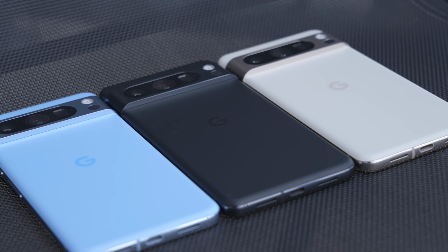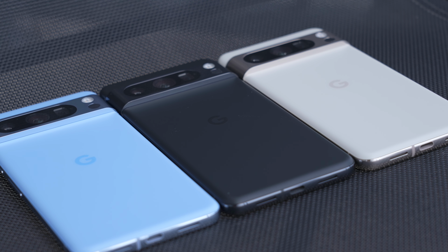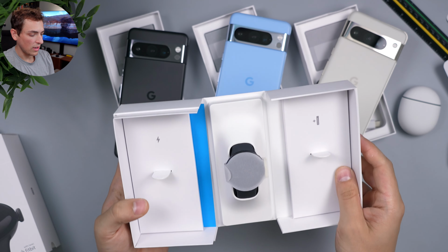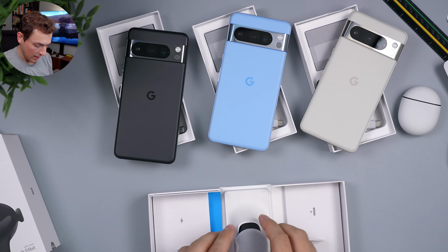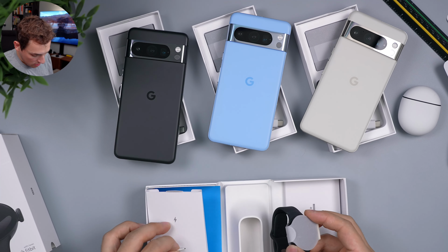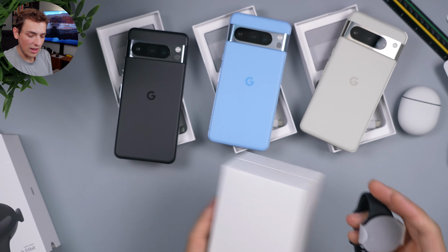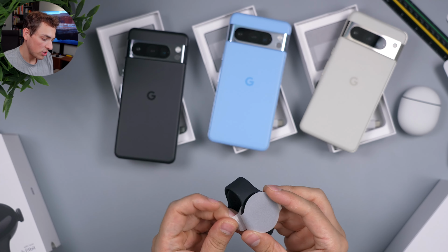Last but not least, I kind of wanted to check out the Pixel Watch 2 here in this same video. That way we can see how it looks and matches the phone. So let's go ahead and open this cool box, and pull it out. So extra watch strap of different size, charger. That's it. I just mainly want to look at the actual watch.